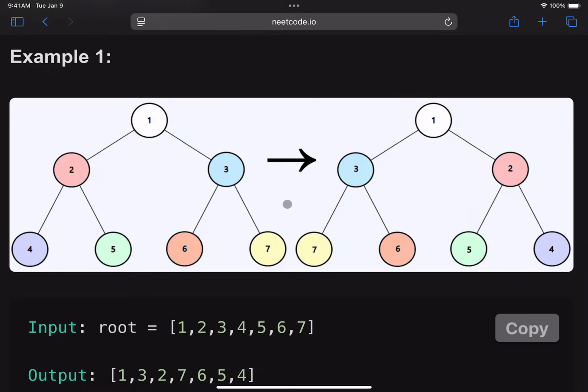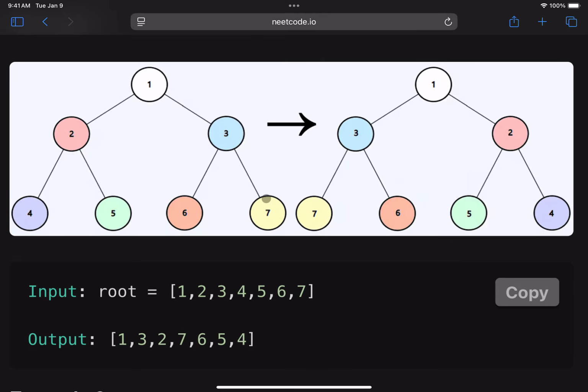So we need to not only invert the immediate children of the root, but also all of their children need to have their children reversed, and so on and so forth for all of the nodes in the tree. And hopefully it's somewhat obvious, for a node that is already at the bottom, which is called a leaf node, it doesn't really matter what happens to its children because it has a none and a none, right? So if we swap those, it still has no children. Which is kind of an important idea, actually. We'll talk about it in a sec.